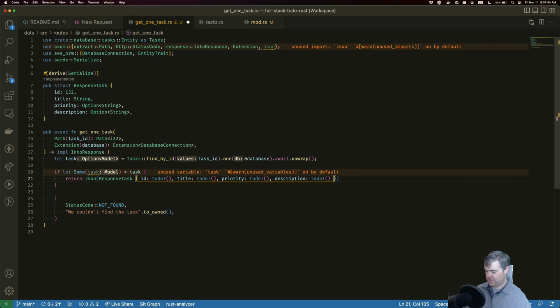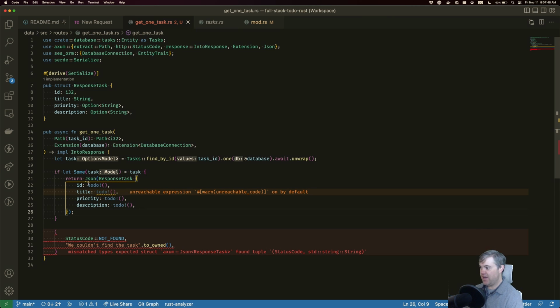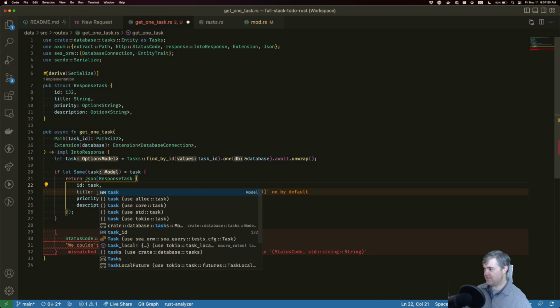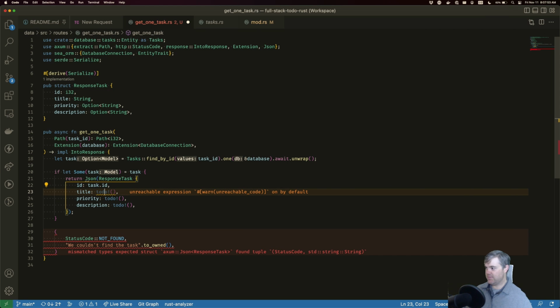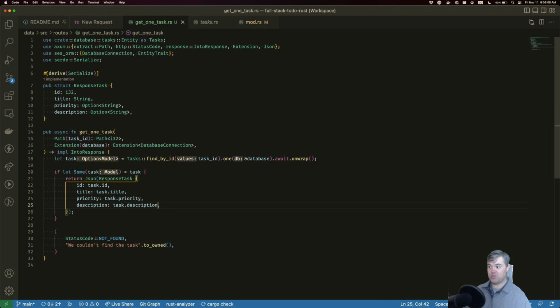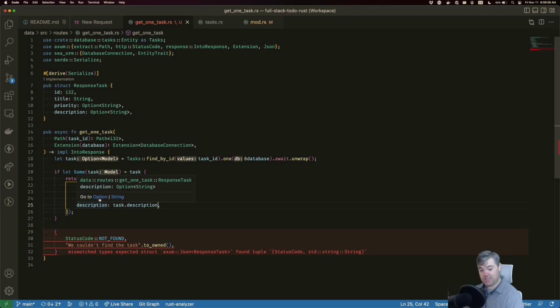Fill in the fields. Okay, so this is the id, which is going to be task.id. Title: task.title. Task.priority. And finally, task.description. Those are all proper options coming up because we don't know if we have them or not. So we're returning that. That's the end of it.